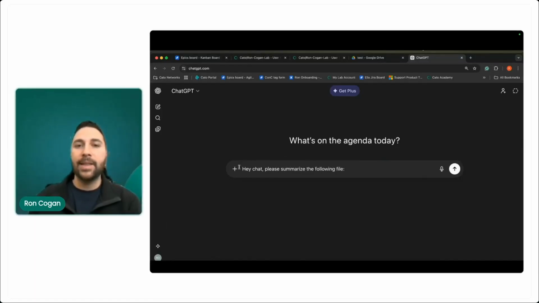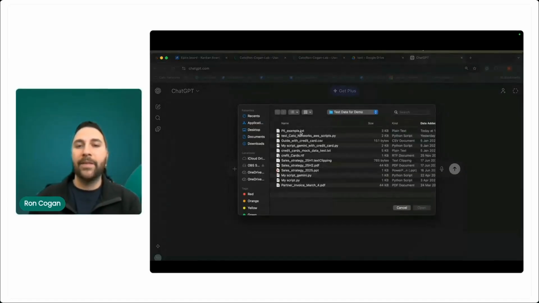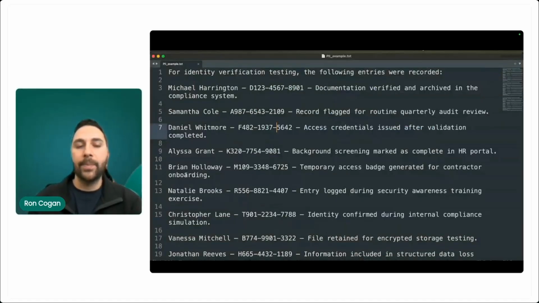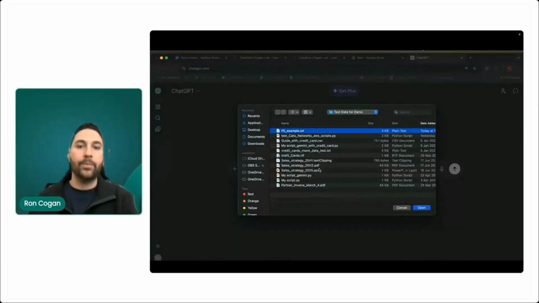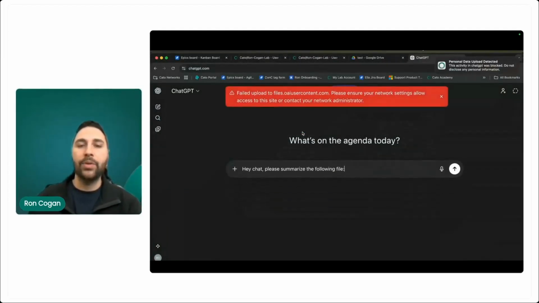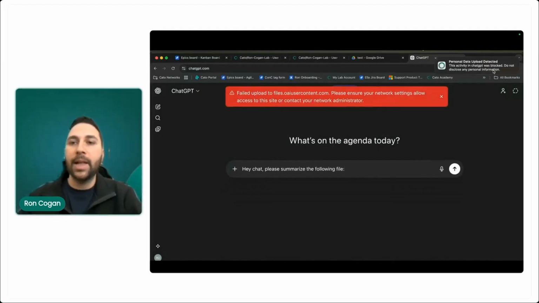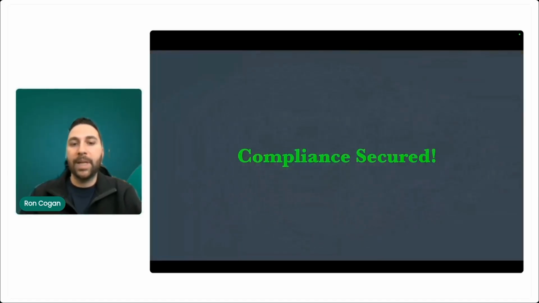And you ask it to summarize the following file, but the file actually contains personal identifiers of other employees, names, driver license IDs, and of course we want to be compliant and to prevent such a case. So the minute he tries to upload the file, he's getting blocked and getting a notification of personal data upload detected. In that case, we managed to be compliant and secure.